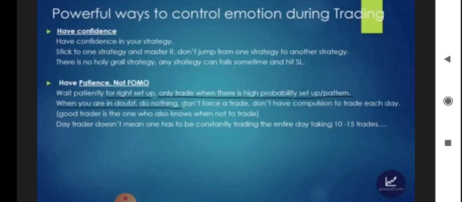When you are looking at a chart, if you are trading in Nifty and you want to take a long trade, Nifty is looking very bullish, but at the same time you see that Bank Nifty is looking very bearish. Both are showing different setups. One is bullish, another is bearish, and you are confused. What should I do? Should I go long in Nifty or should I short Bank Nifty? When you get that kind of confusion, when you are in doubt, the best thing to do is do nothing.